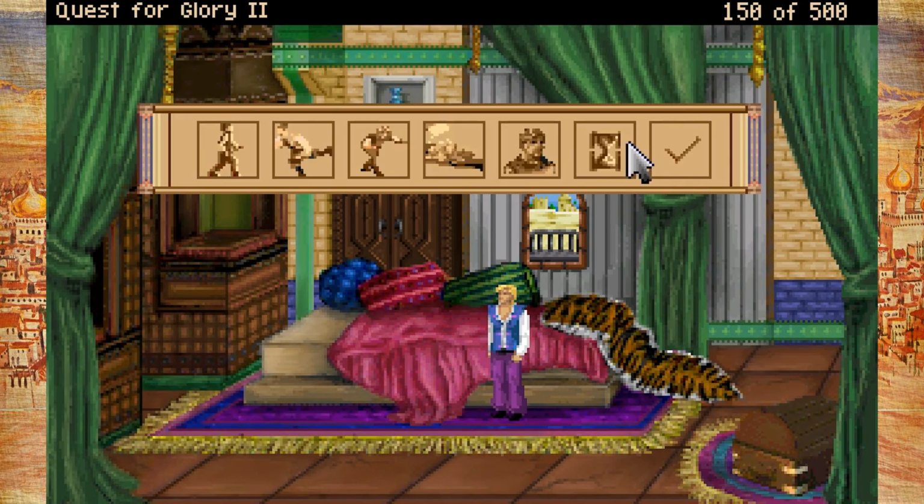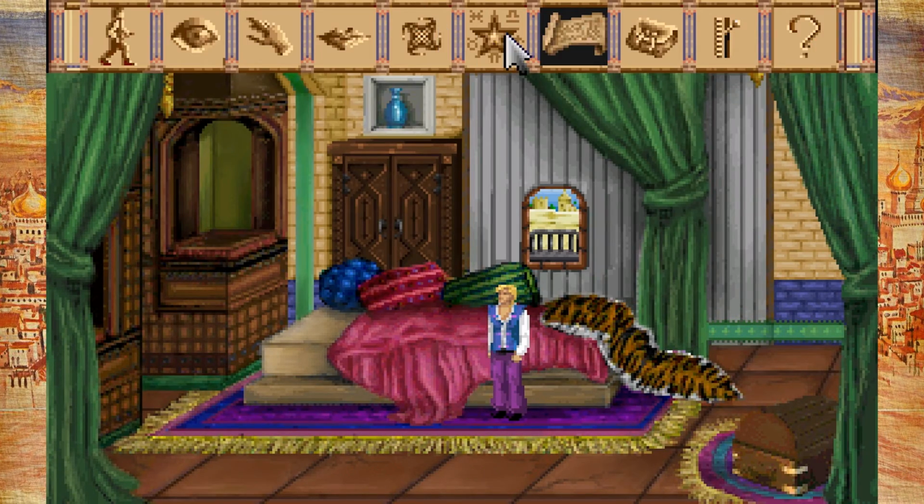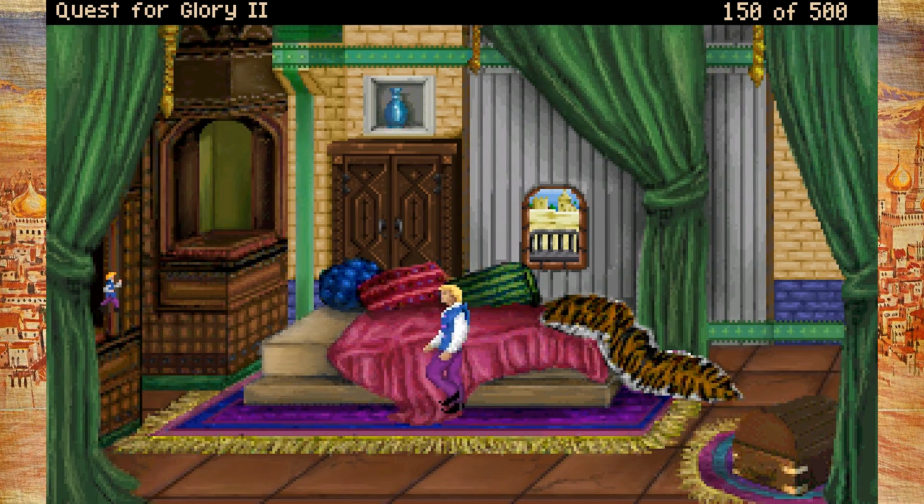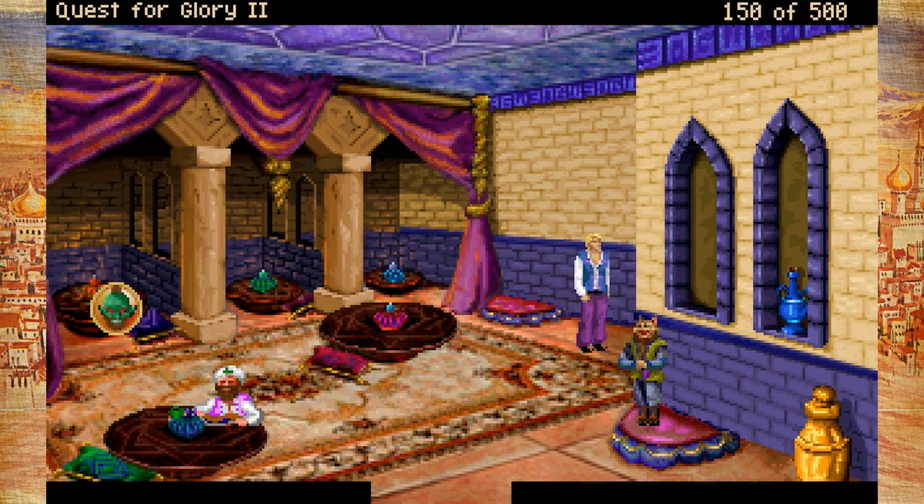Alright, and it's now the morning of day 5. And we can actually do some things today, so that's really cool. As you can see, I boosted up my magic and my intelligence just a little bit more from my daily grinds. And let's go see what's going on out here today.